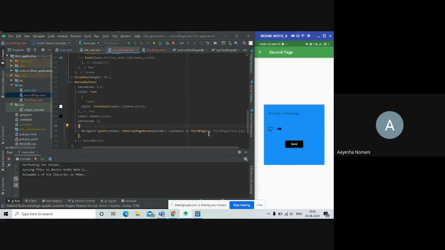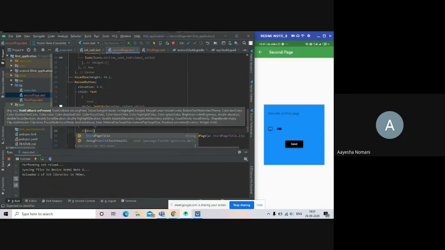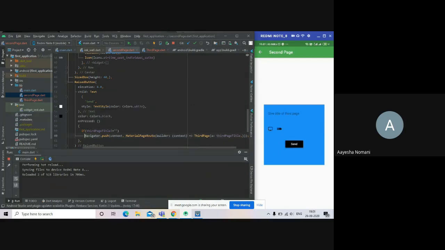So our a is third page title. One more thing, we don't want this button to send us to the next page unless the third page title is not empty. So we put a condition here: if third page title is not empty, then only it will send us to the third page.